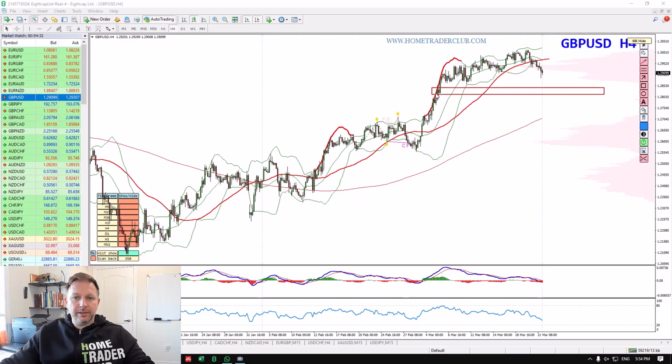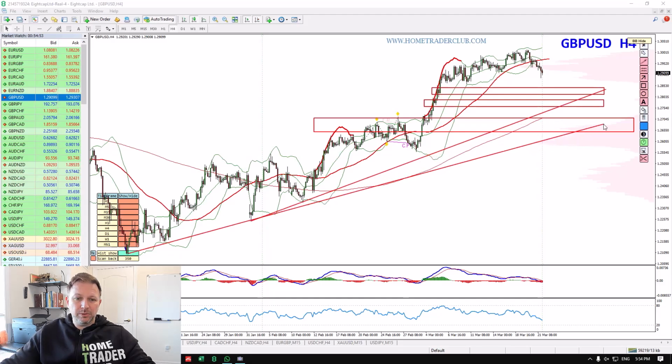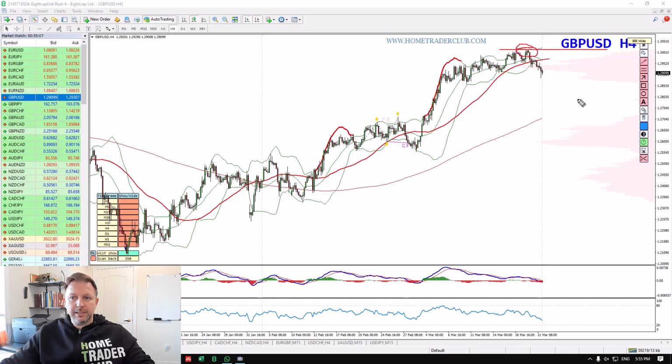Big demand area, buyers in control, range, boom, buyers explode. Similar happened here. These are the two key zones, of course. Buyers in massive control, little range, boom, explosion, buyers again in control. And the next key zone is the broken resistance that now acts as the support. As you can see, this would match clearly and beautifully the rising supportive lines. So I believe the pound dollar should be in some corrective movement towards these levels, as long as the most recent high actually holds.